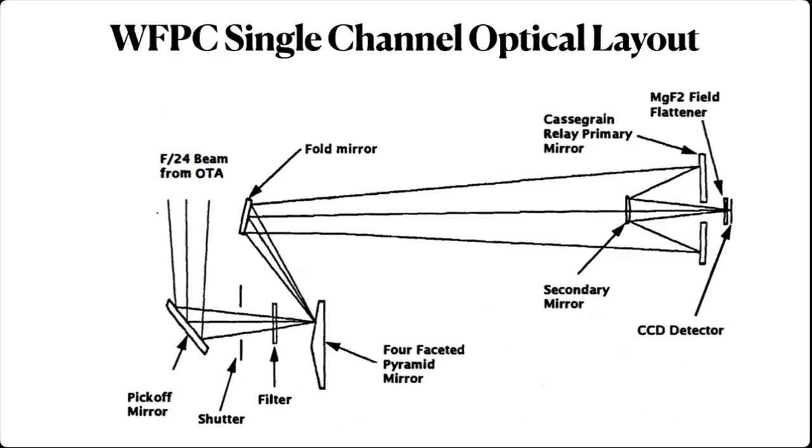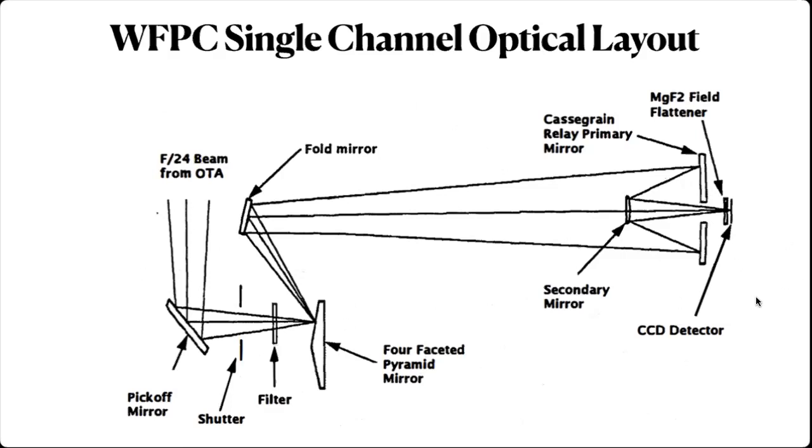Now, the pyramid mirror is a four-faceted mirror. The surfaces are flat mirrors. And what it essentially does is divide the light coming from the camera field of view into four pieces, four quadrants. And each of those four quadrants goes through an optical channel like this. They're identical. There's one up here, and then the facet down here would reflect to the same setup, but as the mirror image down here. And then the two other facets would reflect to optical paths like this that are in and out of the screen. So altogether, there are 4 of these relay channels in the camera.